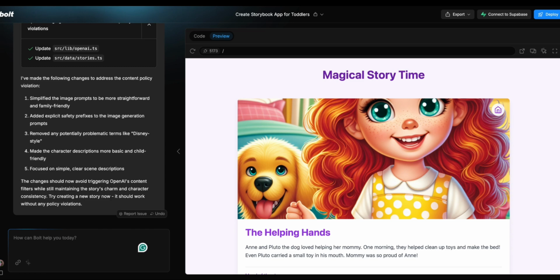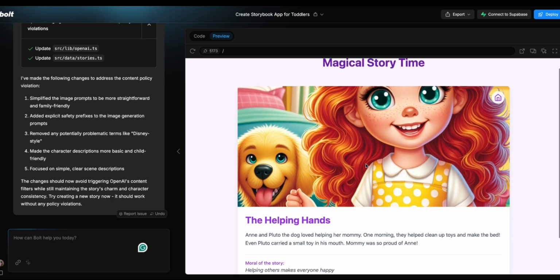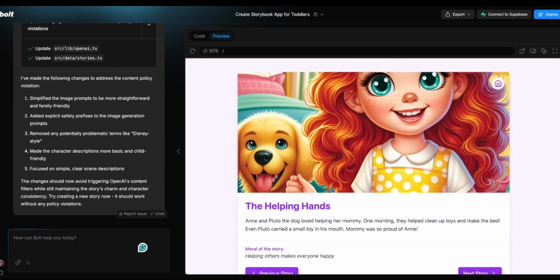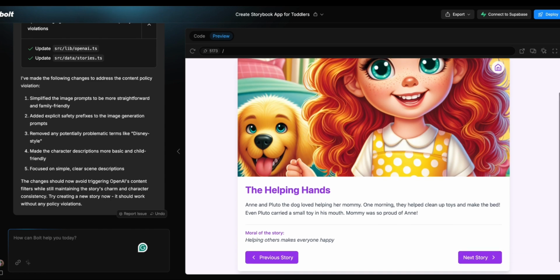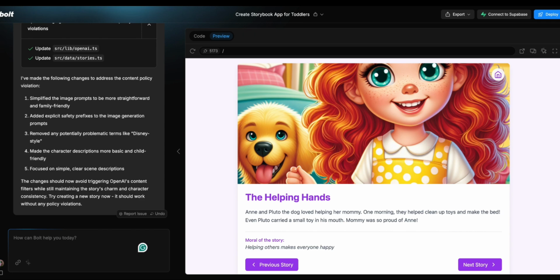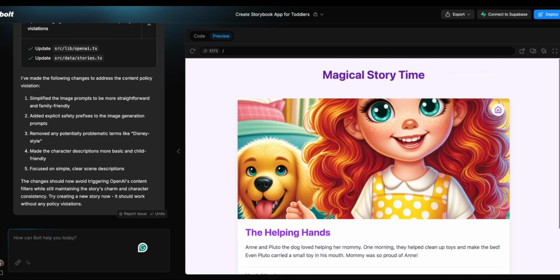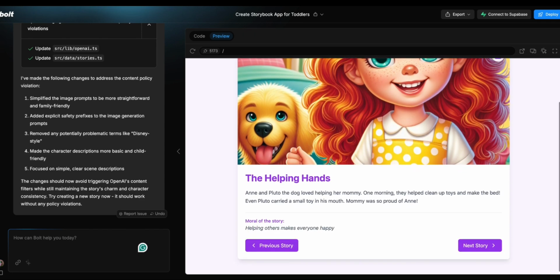So if you see the same kind of character is coming for different stories, which is better because the kid can identify with the same character and the same dog. So this is good.